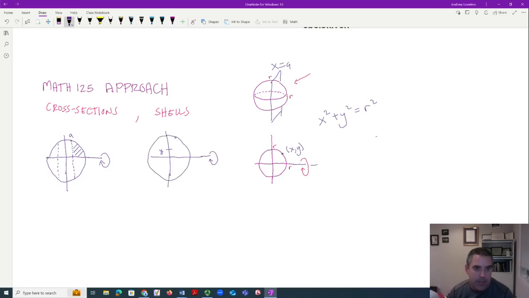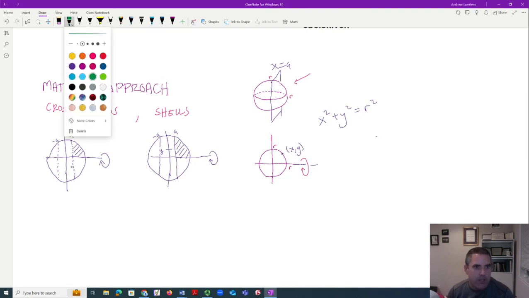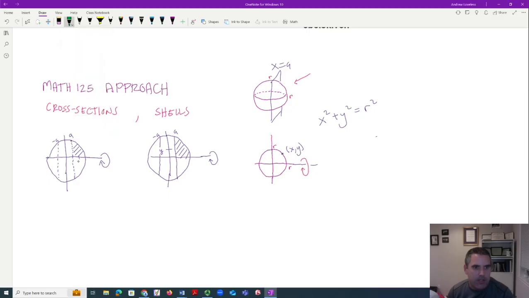I'm pretty sure when I did this for my honors class, we did it in terms of x. So this will be the first time I've done it in terms of y, but it's a good bit of review. So let's consider this region. If you do it in terms of x, your job, just to recap for my students, is to label a random x in the region and find a pattern based off of x. Some things you would label is, what if I have a tiny little bit of thickness, and then you can label this length.